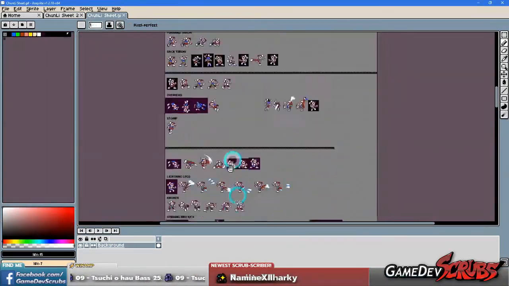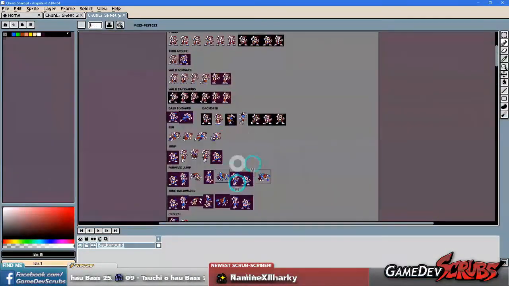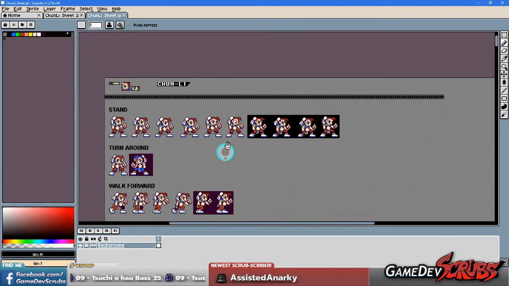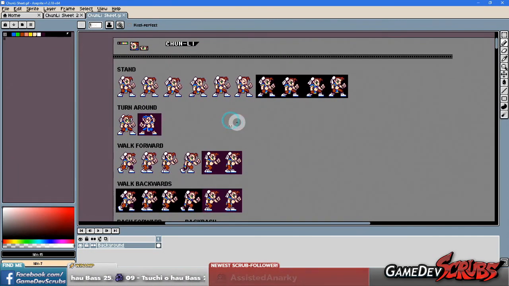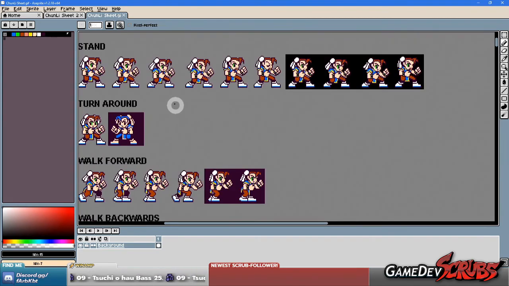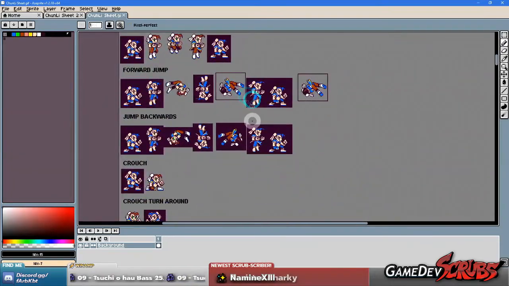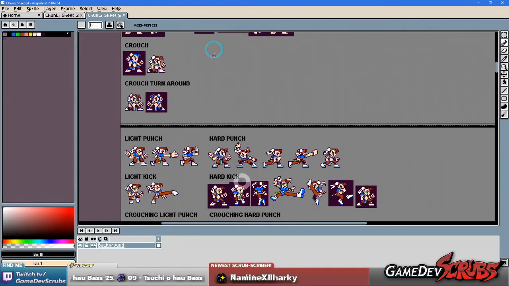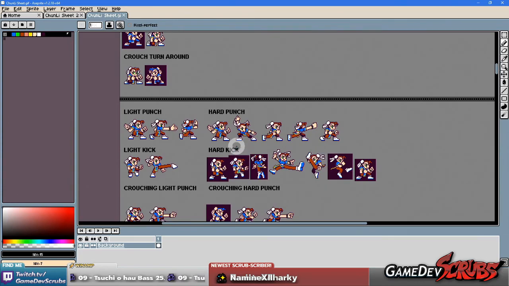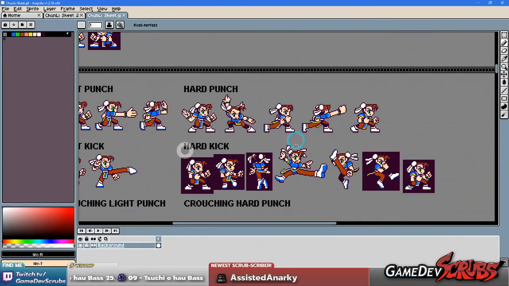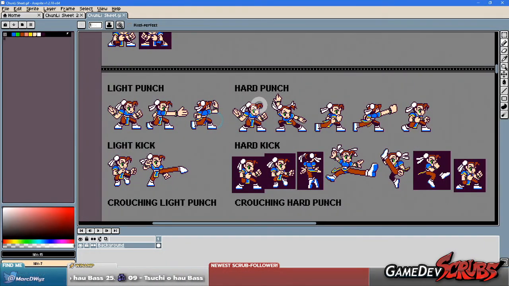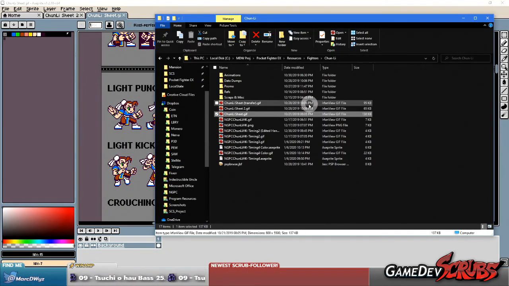Alright, so Chun-Li's original sheet from Match of the Millennium doesn't have a lot of her third strike animations. Even though Street Fighter 3 and CVS 2 were coming out around that time, they used Chun-Li's alpha animations, which for the most part is alright. But I don't really like some of the attack animations from alpha. So here, I've made these ones. I've made different hard punches and hard kicks. And I can show you the animations.